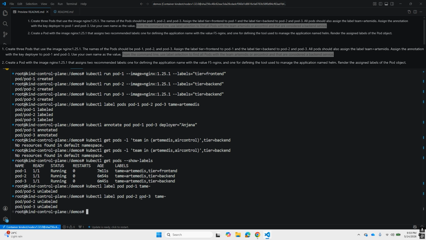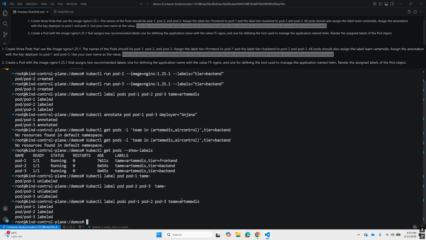Then we can add the proper label key value as this.